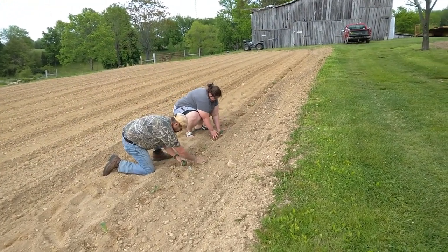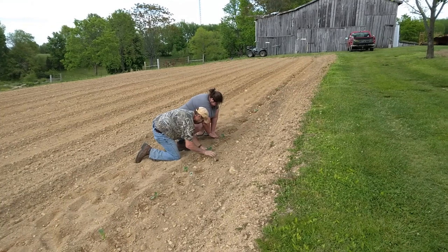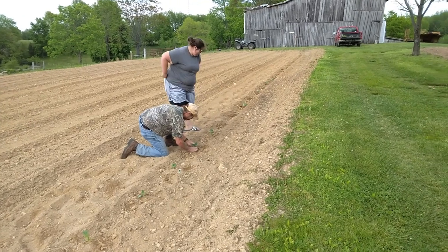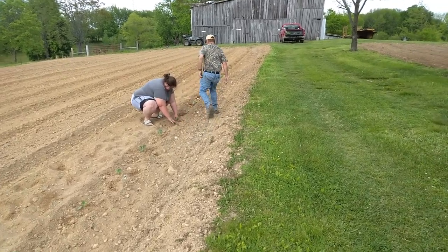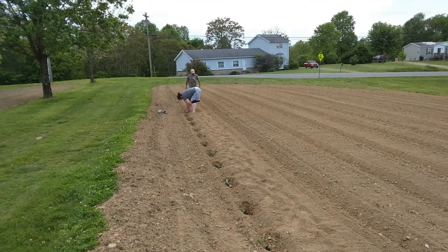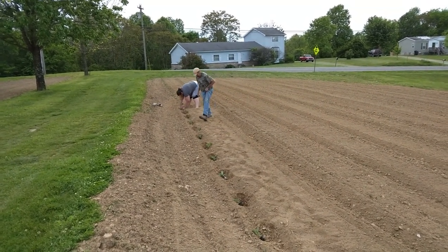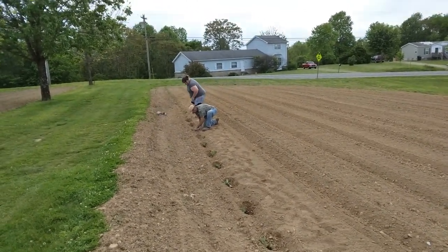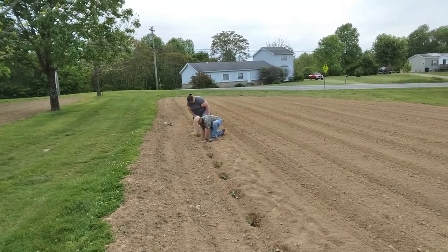Well, we got the tractor and the old mule out there covering the cabbage up. And the old mule's the one with a cap on. Let's see if the tractor outworked the old mule. Looks like the tractor's out ahead of the old mule, though. But the old mule's playing it smart, though. I think he's leaving more of the plants for the tractor.